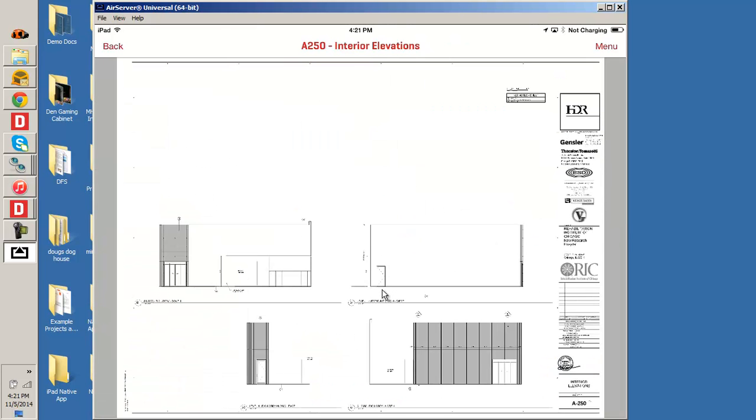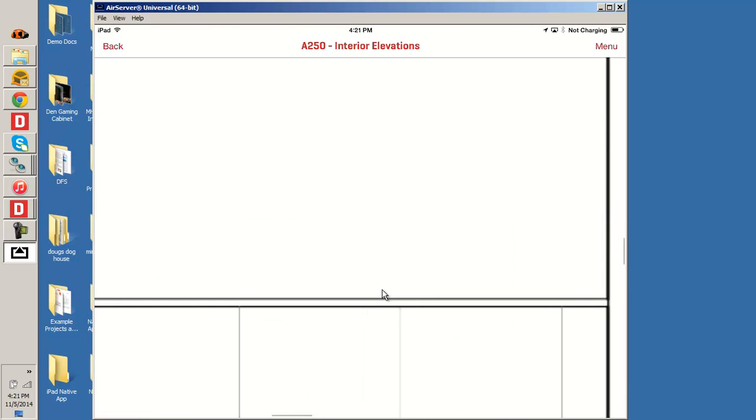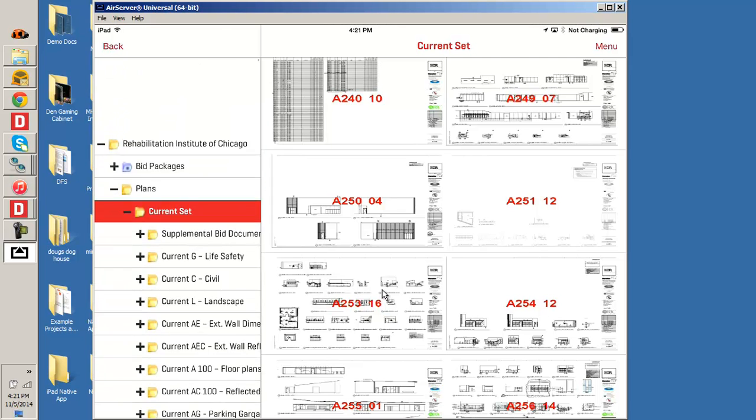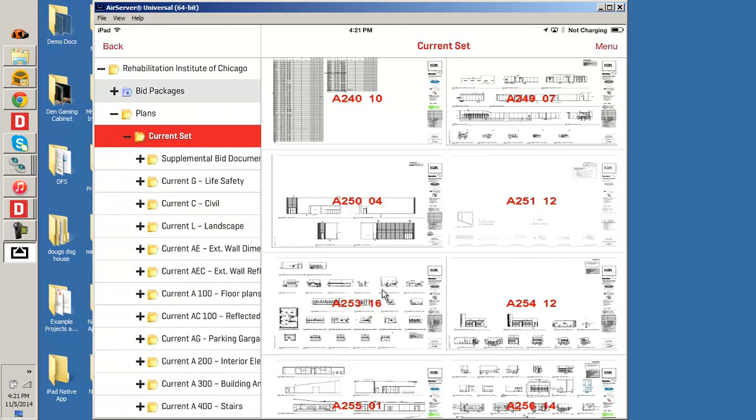There it comes. All right, it just showed up there. And once you get in here, it works great. I mean, this is beautiful. You know, the problem is the load. So if I scroll up to a different project folder, there's the click on the bid package.